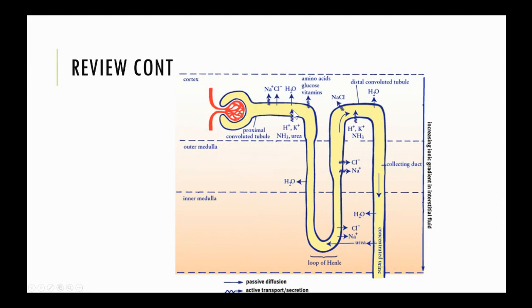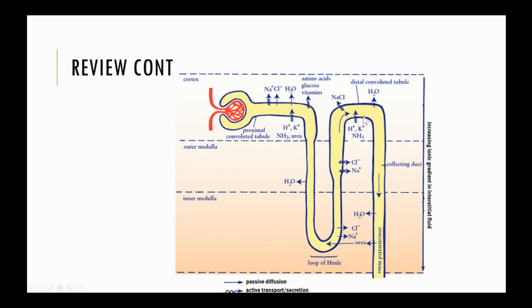Now, once we get out here, in the proximal convoluted tubule, we get that immediate reabsorption of the glucose, the vitamins, the amino acids. And we're going to secrete out the urea and the ammonia and all of that good stuff, right? And then we're going to start to see that movement of water, okay? And we're going to highly concentrate what's in the tube. One of the ways that we highly concentrate that is by the movement of urea. Then we're going to start to see the sodium and the chloride move out, okay?